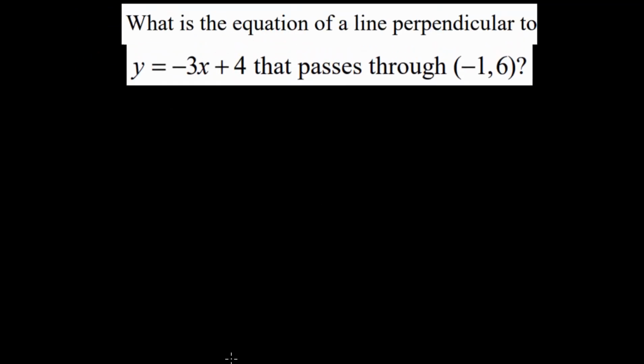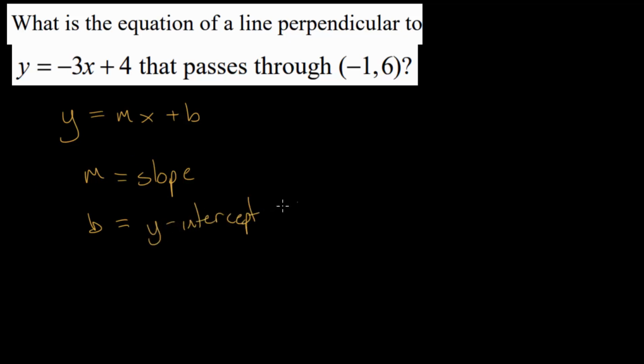And with linear equations, especially when they're expressed in this form, y is equal to something times x plus or minus some number, this is our slope-intercept form. And we can write it more generally as y is equal to mx plus b, where m, the coefficient on x, is the slope of the line, and b is our y-intercept, which occurs when we plug in x is equal to 0, and this is the value at which our line here crosses the y-axis. And you can see this is true because if you plug in 0 here, this term will go away and you just get y is equal to b.